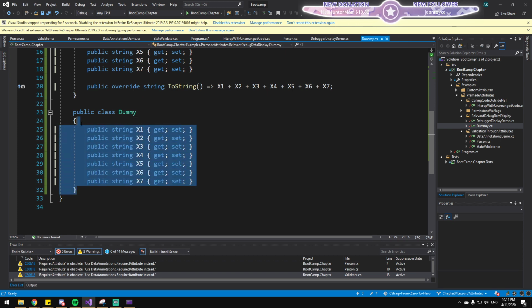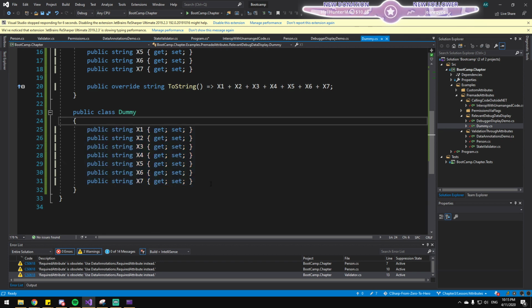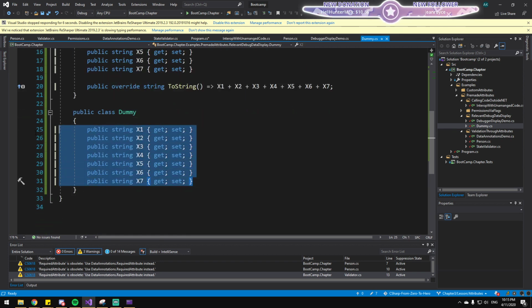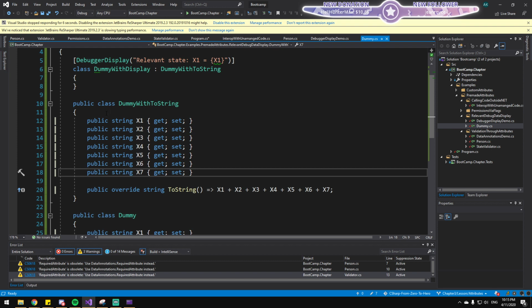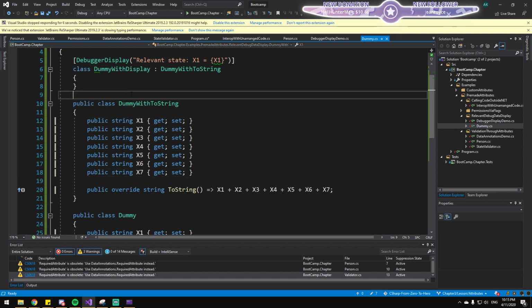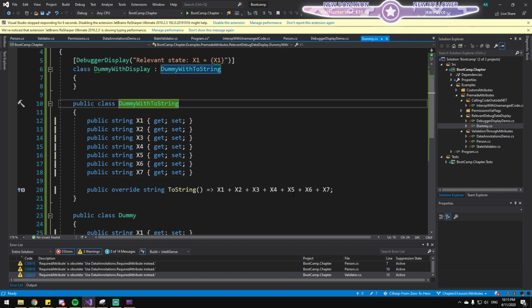A dummy class, which has no toString method, but 7 properties. So 7 properties, 7 strings, not very meaningful, but to prove a point. What point, you'll see. And then we have another class.